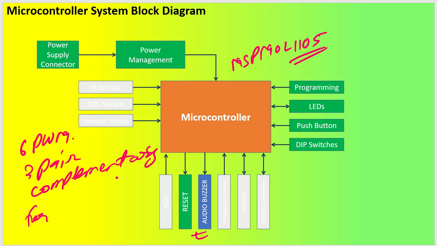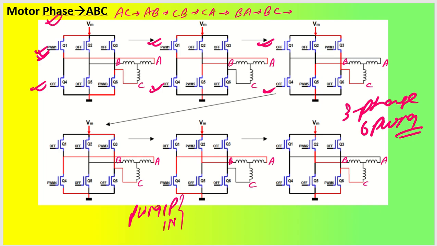PWM for a motor driver. As you can see, you have a 3-phase motor driver, and there you will need 6 half bridge MOSFETs to drive it. So for that we will try to utilize that. Let me give you an example. Let us say this is the way we have motor phases A, B, C, right?